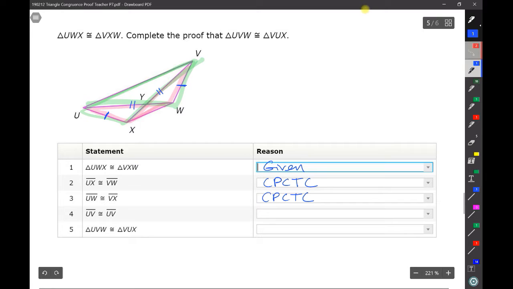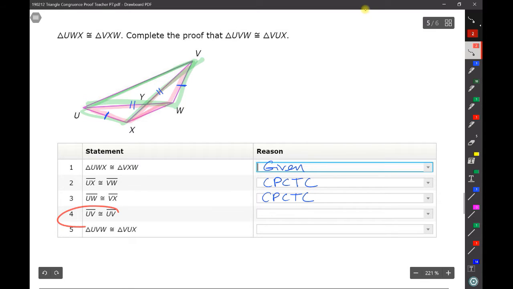Now, if you're able to see the green triangles that I highlighted, here's one of them. See that? There's a green triangle. Notice that that green triangle right there contains the number 1 marking and the number 2 marking all by itself. See that? And the other green triangle that we highlighted, which is this one right here, also contains a number 1 marking and a number 2 marking. That means we've got two sides congruent between those two triangles.